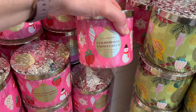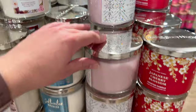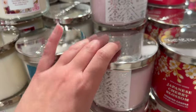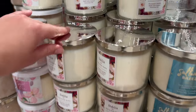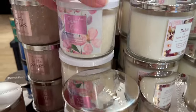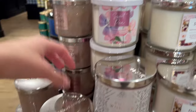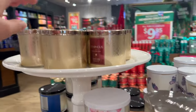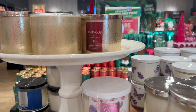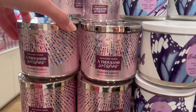Strawberry Snowflakes is probably my favorite from this group because there's little strawberries on there, and Vanilla Balsam was probably the lowest in stock at my store, so that's definitely a popular one. Moving on to the body care candle selection: Japanese Cherry Blossom, Pure Wonder, Dahlia — that's new — and Sweet Pea, which I actually really enjoyed. I haven't smelled Sweet Pea in like 10 years but it smelled so good. Then In the Stars, and there were a few Luminous candles — not a ton, and it's more of a mature scent.